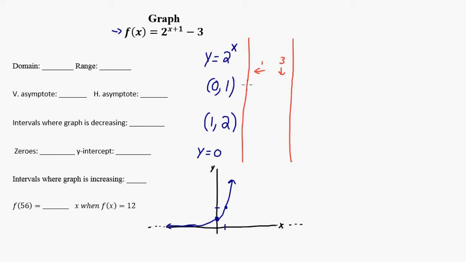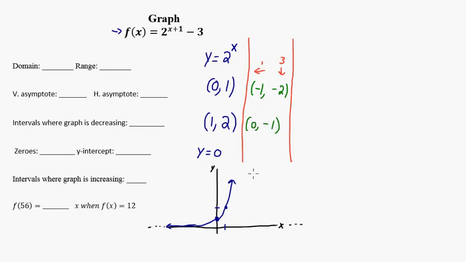But let's look and see what it does to the points. So if I take this point 0, 1, and that's this point right here, and I move it left 1 down 3, the new x will become negative 1 because it went to the left 1. And the new y, if I do 1 minus 3, that'll be negative 2. Okay, and likewise with this point, if I move it to the left 1, the new x is going to be 0, and the new y will be negative 1.